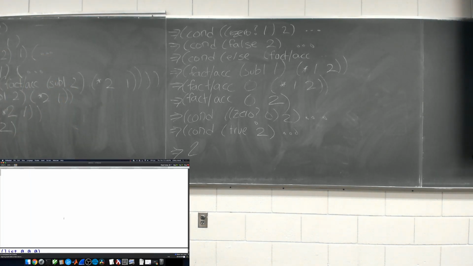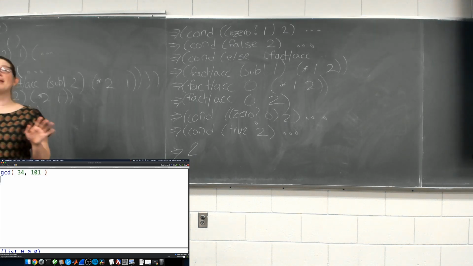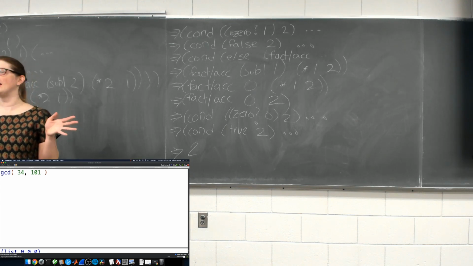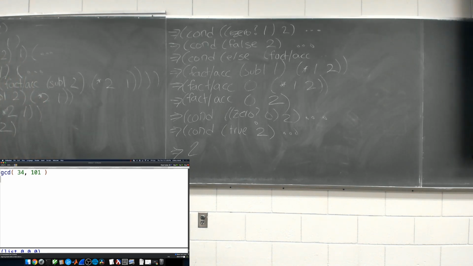So I want to go through an example here, and I really hate using the chalkboard, so I'm actually just going to type all this into Racket. Laziness. So let's suppose we want to do the greatest common divisor of 34 and 101. Because those were, when I made these notes, the first two numbers that popped into my head, not for any particular good reason. So if we take these two numbers here, we'll start with our first step. That's equal to the greatest common divisor of 101 and 34 mod 101.